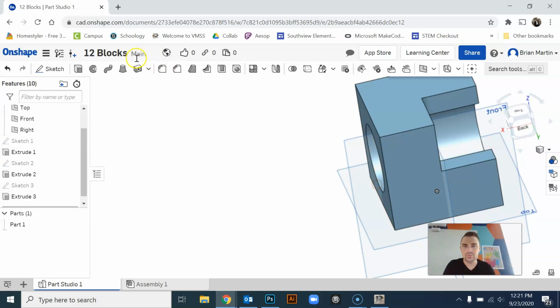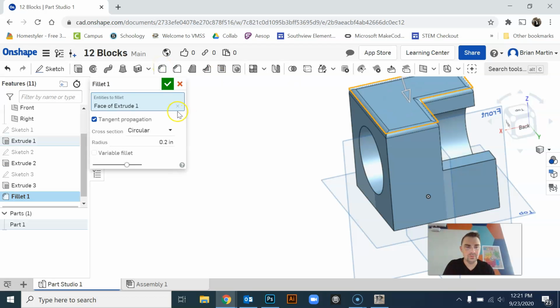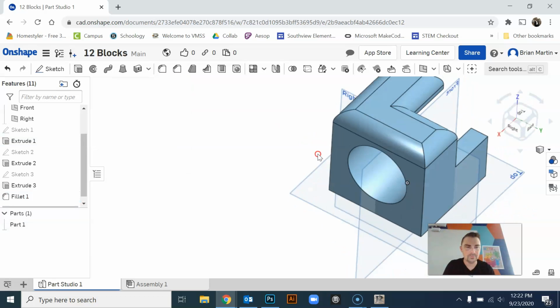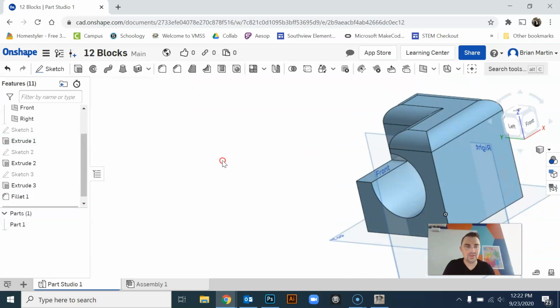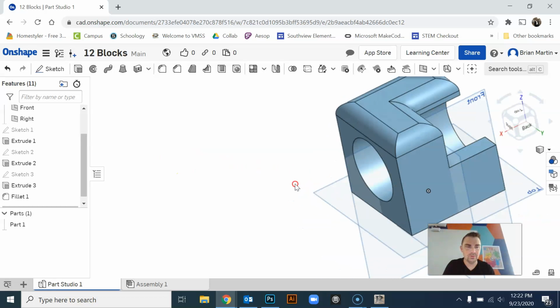You also have some other tools you can use to redesign the shape a little bit. This one is called a fillet, which rounds the corners. And I can change the depth of the rounding here. So if I wanted to round the corners off a little bit, I can use that. I would recommend, after you're done with the assignment for this week, to just kind of play around.